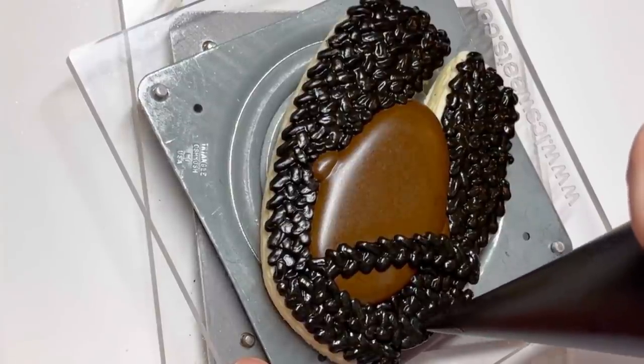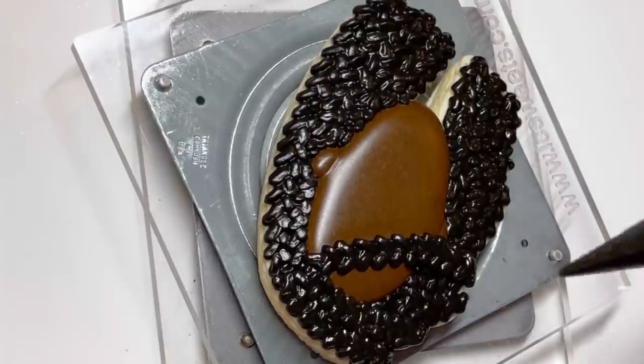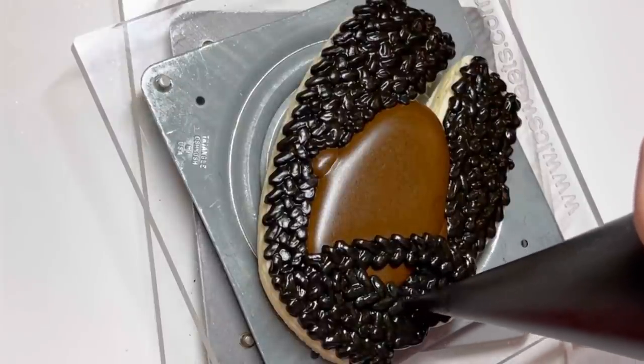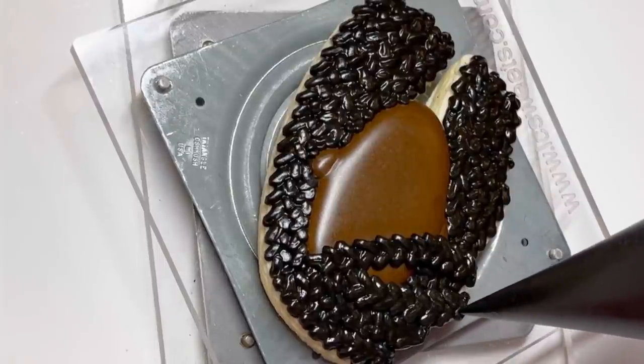Now, something I could have done and may do the next time I try this, just something to keep in mind, you'll see that I'm covering about a third to maybe half of the braids that I had originally piped with this second layer of braid.